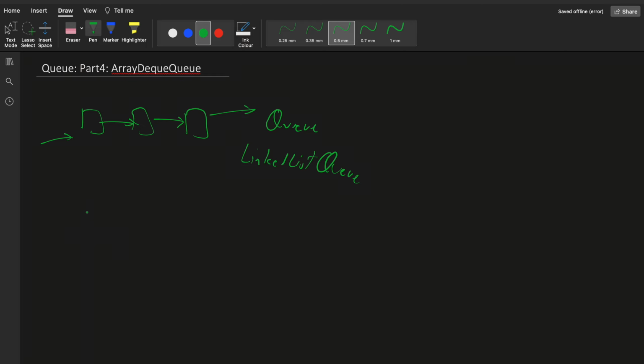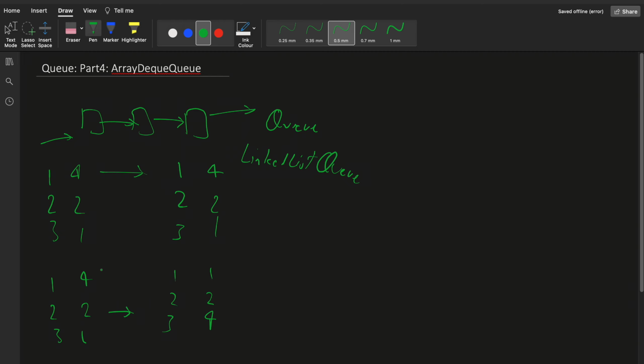Second is the priority queue. For a linked list queue, or generic queue, if you enter the numbers in the order 1 first, then second, then third, the output is going to be 1, then second, then third. If you add 4 2 1, you'll get the output as 4 2 1. For a priority queue, it is the priority that matters, and for numbers it's generally the lowest number with the highest priority. So for 1 2 3, the output is going to be 1 2 3. For 4 2 1, the output is going to be 1 2 4.